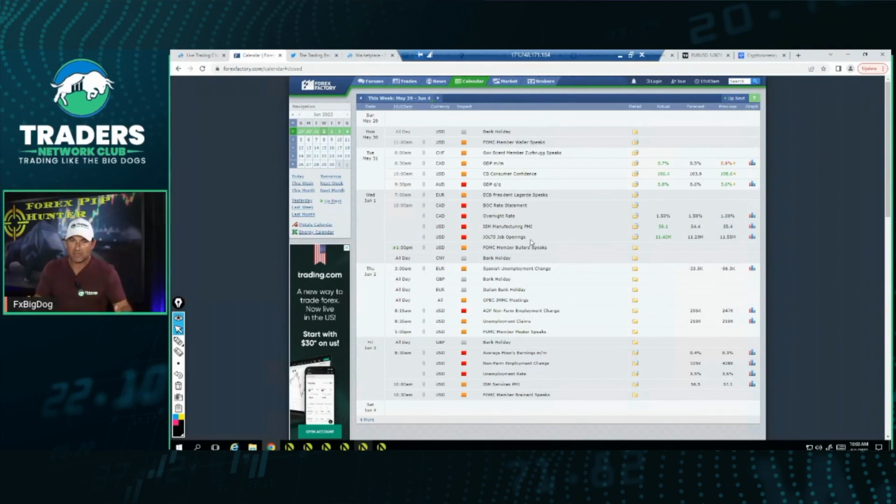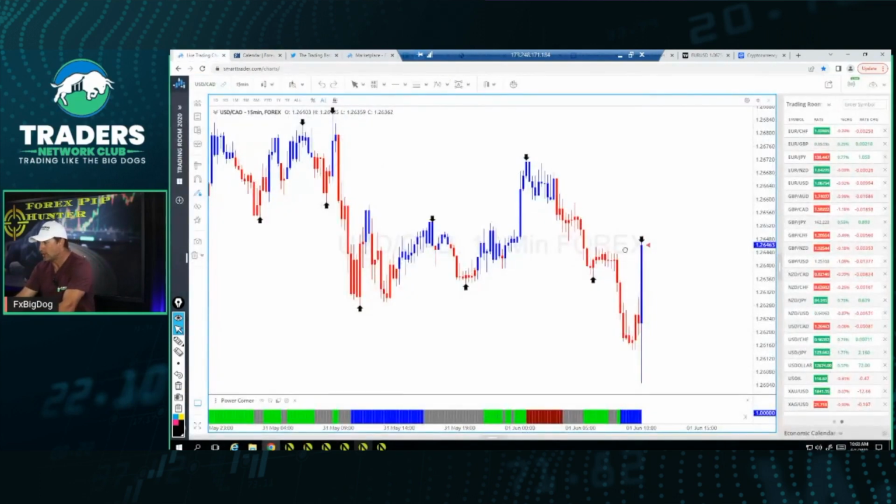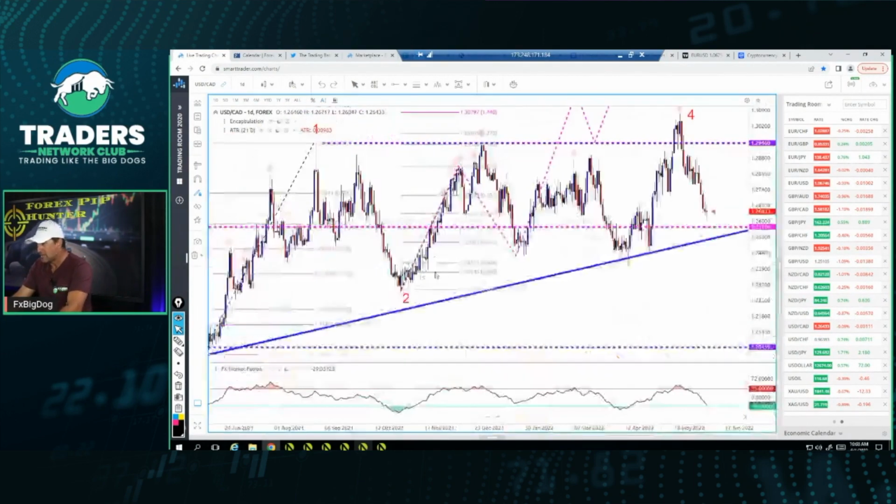Maybe the market's saying it's too late. You've left it too late. You should have been more aggressive earlier. But let's take a look and see how this compares to some other charts. So this is definitely showing that US dollar CAD is rallying. This is something we've already projected. Let me go ahead and show you exactly why we're saying this.